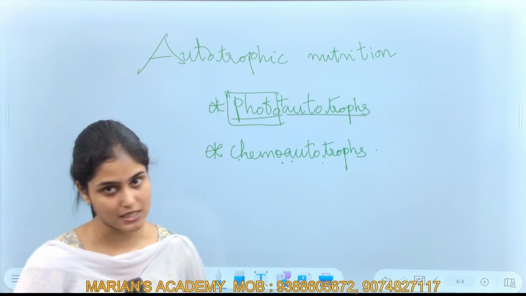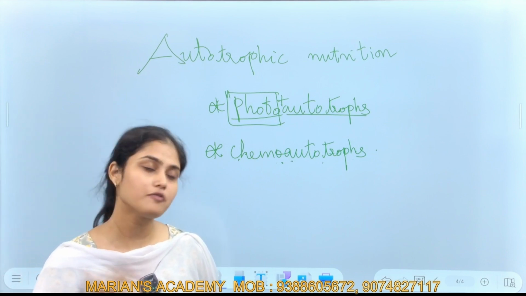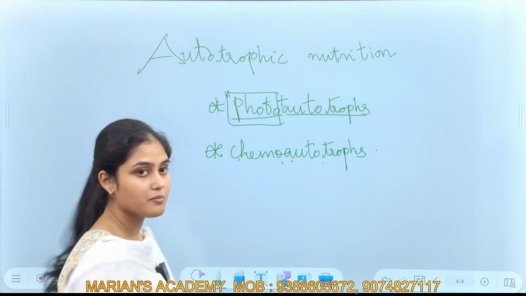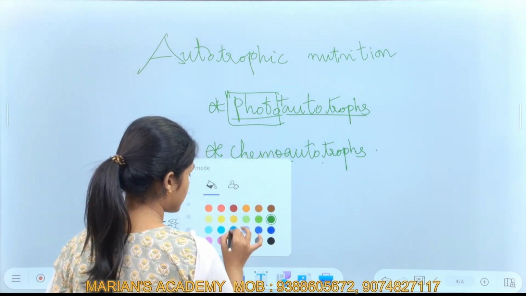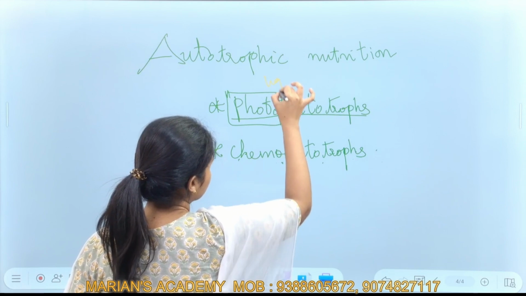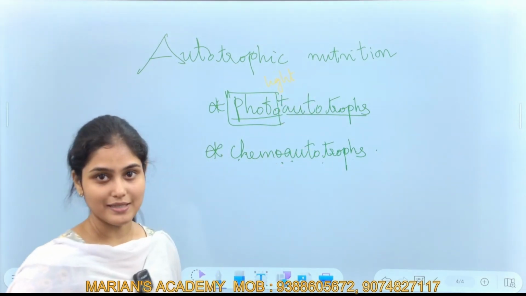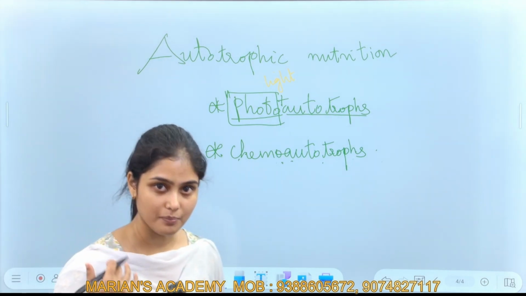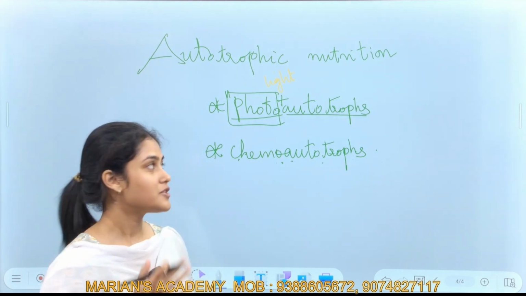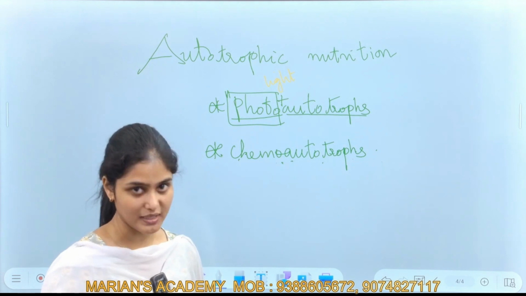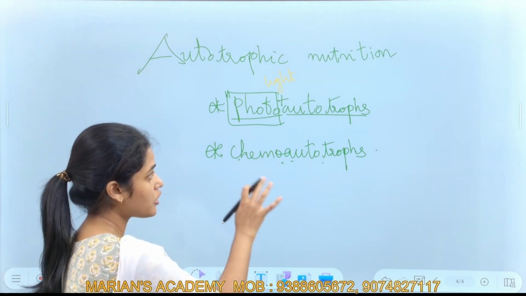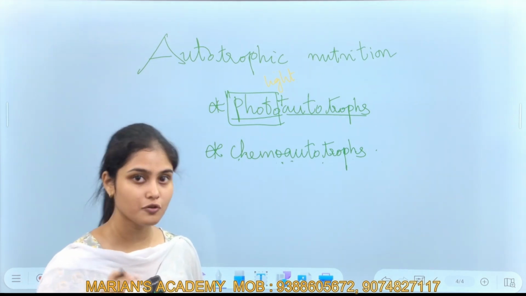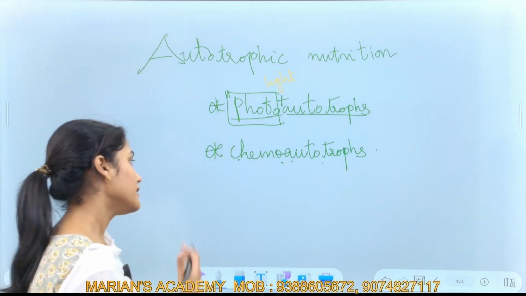Photo means it is light. Okay, photosynthesis, a lot of photo words will come, like photoreceptors. Okay, these are some of the terms in biology. So, photo means it is light. Okay, autotrophs we just learned, no? I hope you all are saying it in your mind what autotroph is. Autotroph is the organisms which make their own food. So, you might have guessed now what the term means. That is, photoautotrophs use sunlight. Okay, they use sunlight for making their own food. That is photoautotrophs.